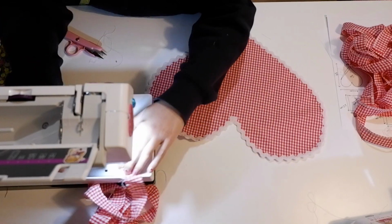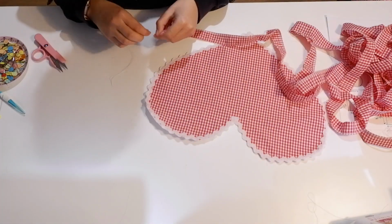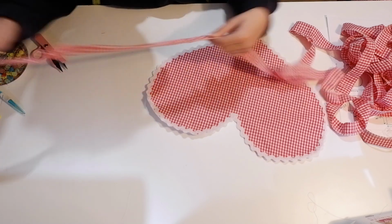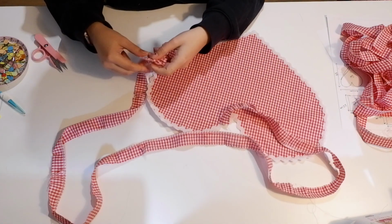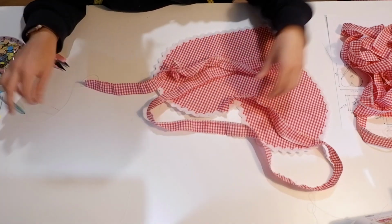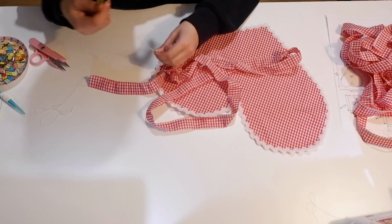Then I do a basting stitch onto that ruffle, and I didn't do this earlier because you'd be cutting through the basting stitch when you cut through the ruffle, and you need a little bit of space at the edges where you don't have basting stitches so that you can actually fold that back and have a nice finished seam.